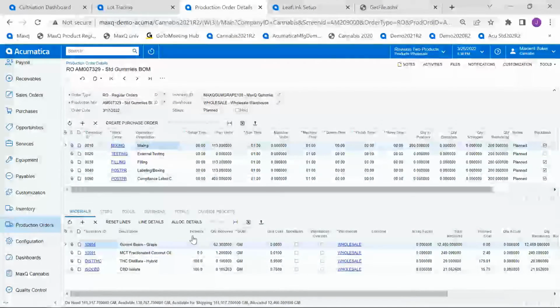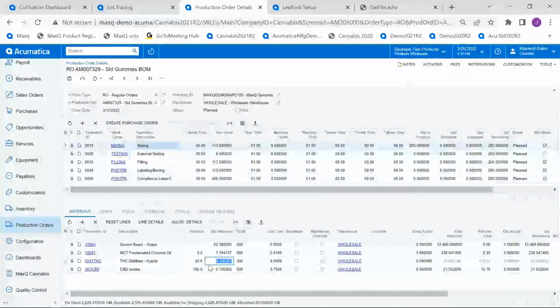But if I go back to mixing, we've built this potency calculation in here. I wouldn't say it's the most sophisticated thing, but if I said the distillate came in at only 95% of the expected potency, it knows it has to increase distillate and decrease coconut oil to adjust for that change, so the person can mix the right batch to keep at the produced THC level that I have to meet by state mandate or what I've committed the product to be.